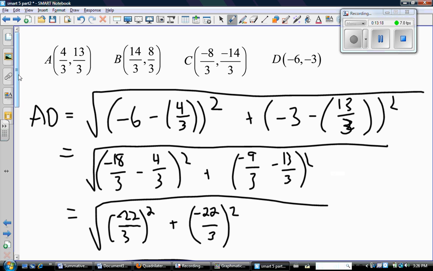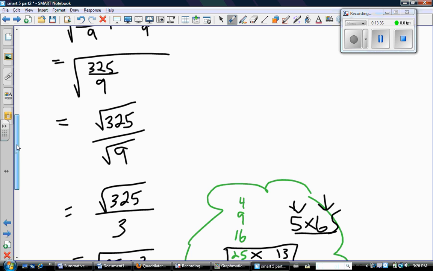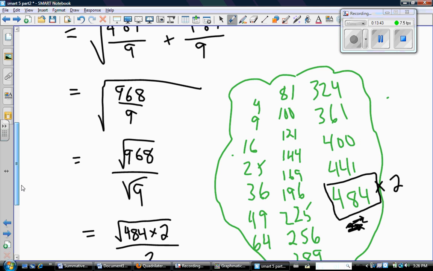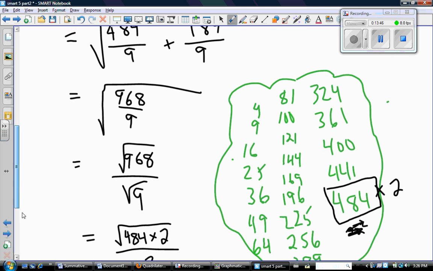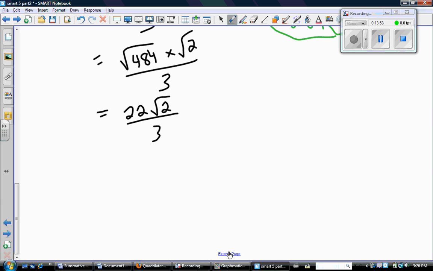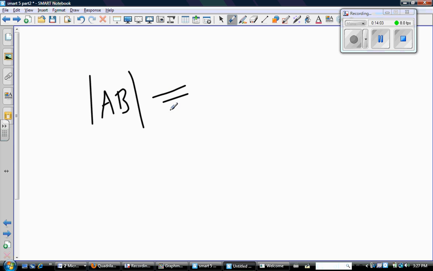And obviously, we knew this quite a while ago, but you know, we love math. Obviously, that's not the same value as 5 root 13 over 3. And that's one thing. When you fully simplify a radical, then you know for sure whether or not they're the same value. I mean, if I had left this as square root 325 over 9, and if I had left this one as root 968 over 9, yeah, I would have known they were different. But this way I know for sure, because if they don't reduce to the same thing, then they're not the same. So now we know that the length of AB is not the same as the length of AD. And therefore, this is not a rhombus.